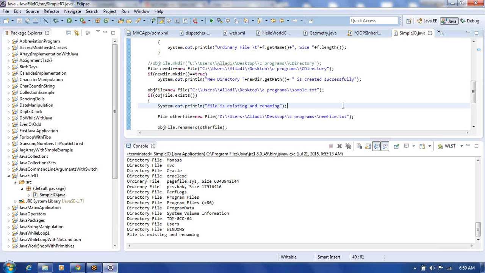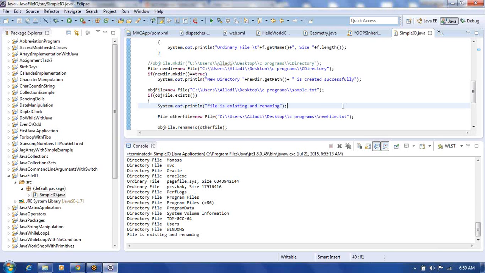Okay. So next is going to be about streams. As I told you, there can be two different types of streams. One is input streams, and the other one is output streams.